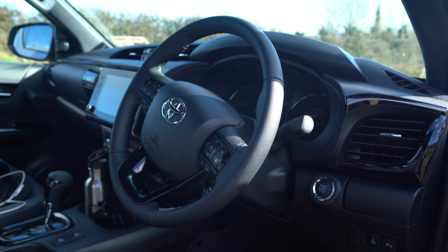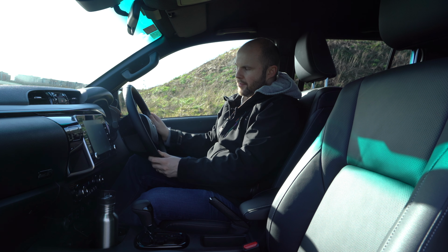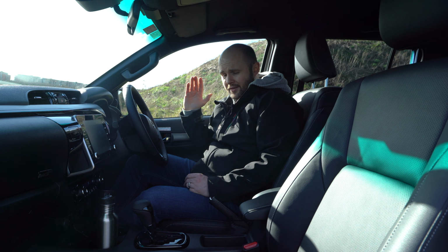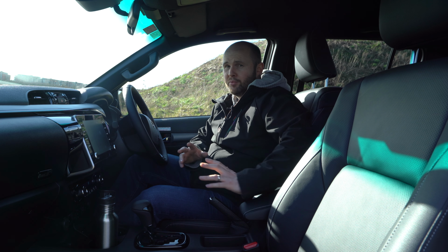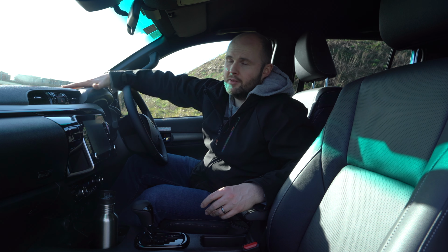The steering wheel and all the plastics, they're hard and they're harsh. Like, you could nearly sand your hands off them. But it needs to be. You need to be able to clean this thing. Like, if you're ploughing through fields and mud, this is going to get dusty and dirty. I've no doubt it probably won't even get cleaned by some people, but it's nice to have the option that you can wipe it if you like.